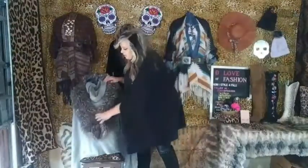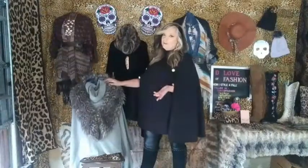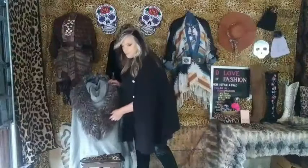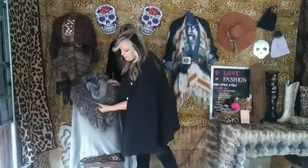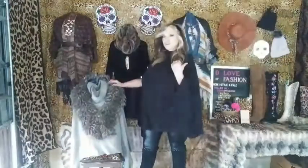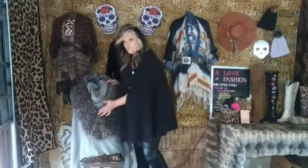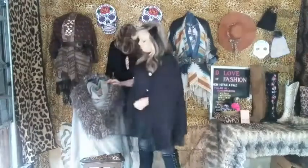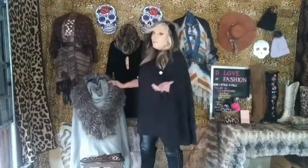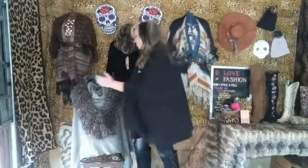And on this piece, I love to add fur. It just adds something different and exciting. A friend of mine got this piece for me. It's beautiful, and it even has a little hook and eye, and there's a couple of them, so that way you can hook it. And then I'll show you over there, but I also like to add brooches right here just to add more interest to it. You can do all kinds of different things with it just to make it fancy. And you can also not wear it, just to make it even more casual.